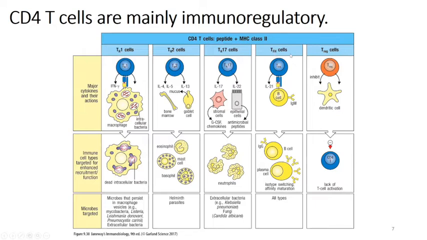Follicular helper cells, we heard about them on Tuesday. These are important for helping B cells make antibodies. So again, the B cell has an MHC molecule on the surface, which presents antigen, and the T cell gives help in the form of co-stimulation and cytokines. Class switching goes from IgM to IgG or the other isotypes, and the B cell starts secreting those. These are important in immunity to infection.